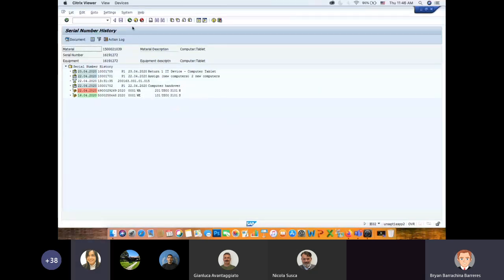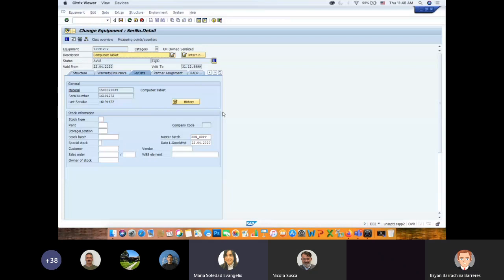Just a minute. Could you repeat the steps to get to this log? Yeah, I was about to do that. Yes. Thank you. Because I know that when we do it once, sometimes it's not enough. So let's do this again, right? What we wanted to know, for this specific computer tablet, since we're doing all these changes and these changes are important, is the history of transactions or the history of changes that this piece of equipment has undergone over time. Under the Serial Data tab here, where we see material, serial number, and so on, we have a history button.